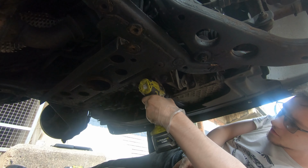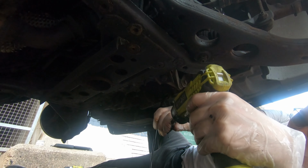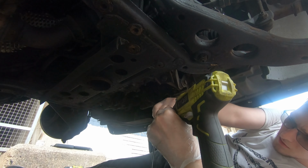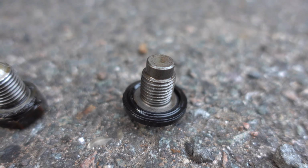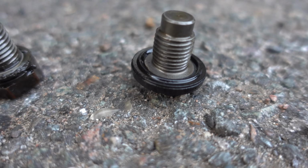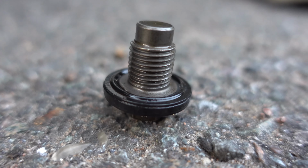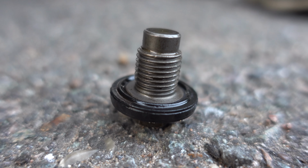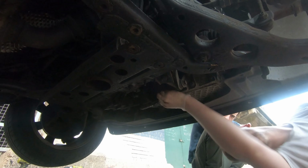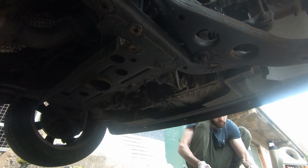It might take a while, especially to get the last dregs and dribbles out, but once you do, you can then fit your new sump plug. You will need a new one, as especially if you have the factory recommended version, it actually has the rubber seals baked onto the sump plug, and those seals perish when you install them, so it's a good idea to replace it. It's something like £3 or £4 from your car parts shop, so it's well worth picking up when you're picking up your new filter and oil. I would recommend threading that sump plug in by hand to start with to make sure that it doesn't get cross-threaded. Then once it's seated down, you can use your torque wrench to tighten it to 30 Newton meters.